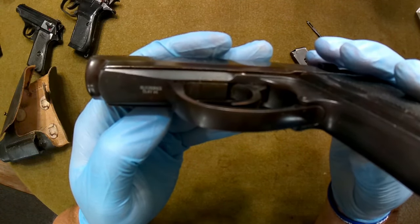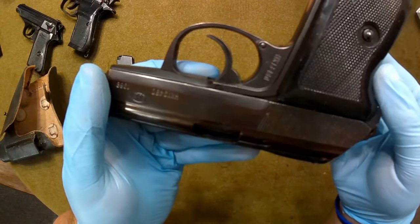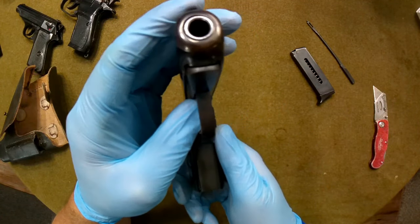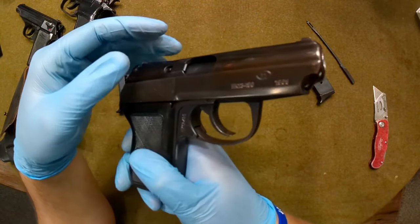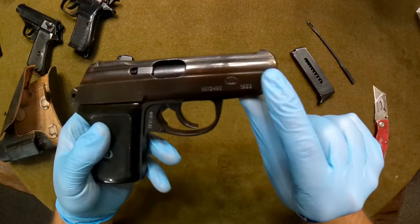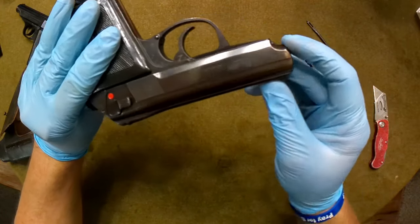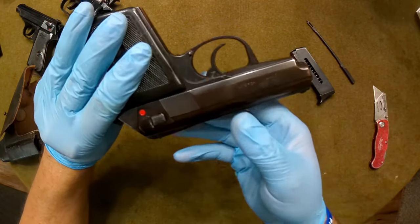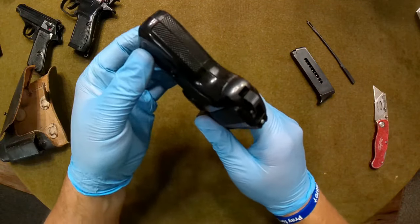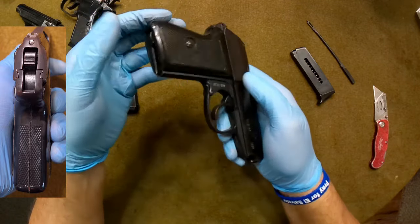This one in particular says Blitzkrieg, Clay, Michigan, so this is not a CAI import. Overall the pistol looks phenomenal. Rifling is excellent down inside that barrel. The bluing looks great; there's a little bit of wear here and there. That back area is likely holster wear — I'm not really concerned. Two-piece grip design with mag release on the bottom.